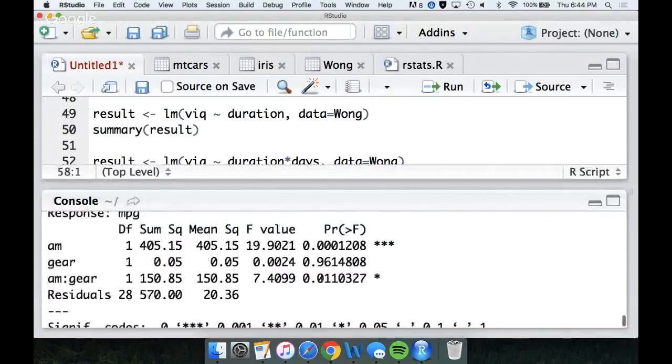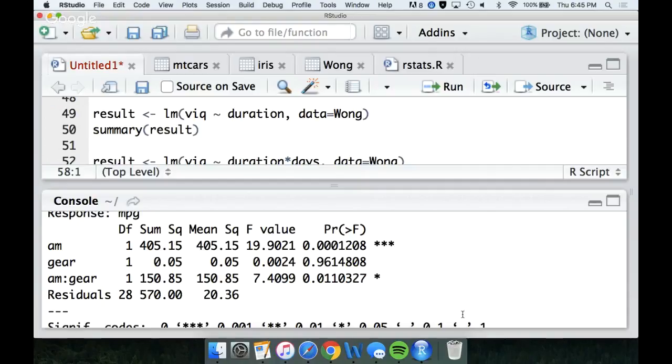But the thing about this output is if I were to run this exact same example in SPSS right now, you would get different p-values. And the reason is because of sums of squares. If anyone remembers all the way back to undergrad, when you took your first few stats courses, there are different types. I'm not going to explain what sums of squares are here, or why one might choose type 1 or type 2 or type 3. The point is, pretty much everyone uses type 3 by default. SPSS uses type 3 by default. If you want something that's not type 3 in SPSS, you have to ask for it specifically.